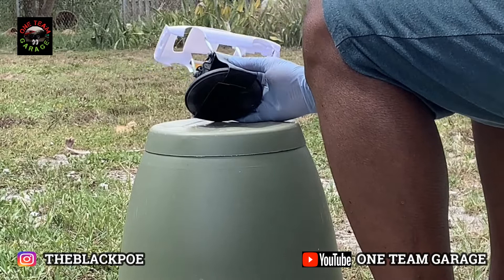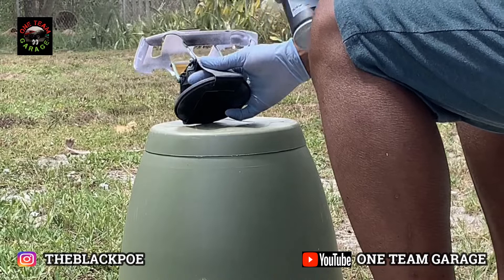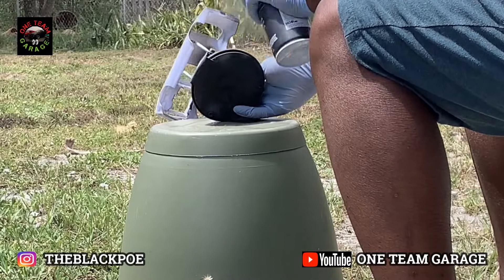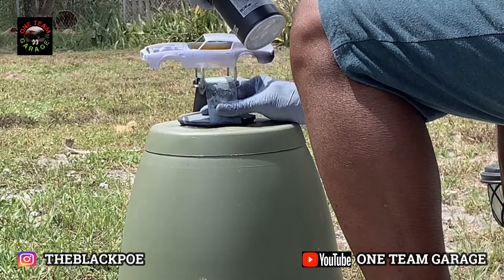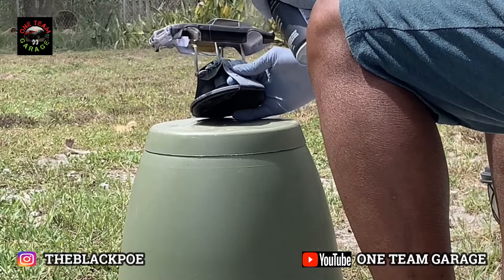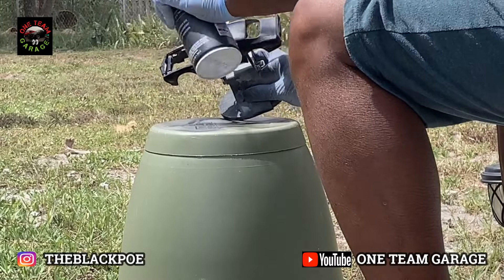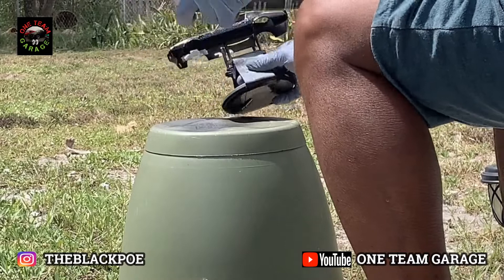Spray painting outside in the backyard, enjoying life. I really enjoy building these model cars — they are such a stress relief for me. This build has actually turned into the hurricane build for me; we have a hurricane bearing down on us, catching the outer bands. I like to start in the air with the paint then bring the spray down continuously so I can have a smooth, even coat.